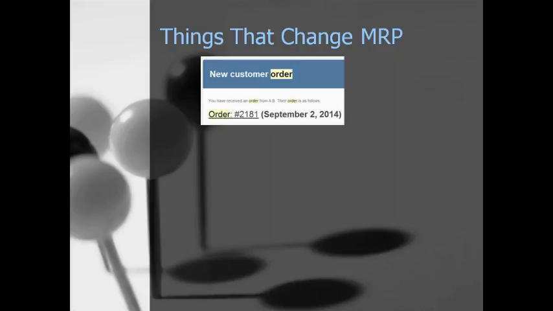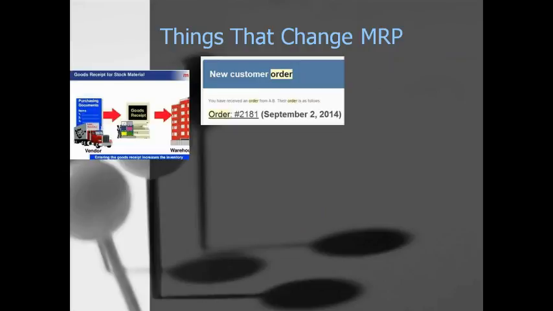The second thing that can change the material requirements plan, we receive material into stock, whether it's coming from our vendors, whether it's coming from production, whether it was a material that was in a holding location that MRP couldn't see because it hadn't passed its final QC, or it was in a material review board. Whenever we have a receipt to stock, it changes the material requirements plan.